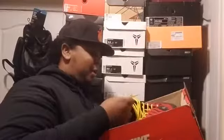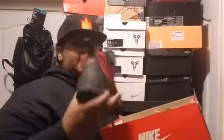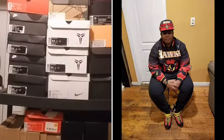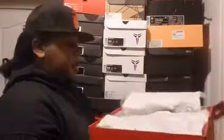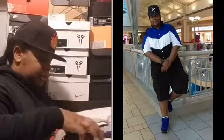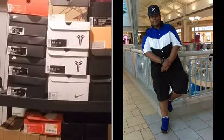So here we have a pair of Nike Air Bacons in that Miami colorway. Moving forward, these would be my white, black, and blue Air Uptempos. Very dope colorway. I don't wear these a lot. I pretty much wait till summertime to pull them out. But very dope colorway. Very affordable too.